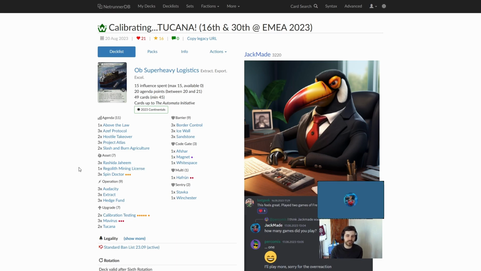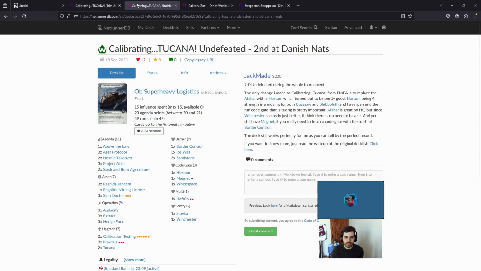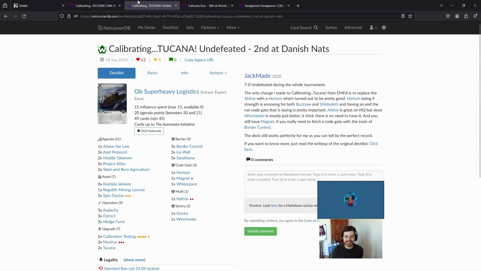Yeah, I think that makes a ton of sense. So this was EMEA. This is about 3 weeks after. Then Danish Nats is like a month or so later, if I'm remembering correctly. Maybe 2 months, I'm not 100% sure. But yeah, it's not that far away for sure, and it shows because there's not much change happening here between the two lists. There's only, I think, it says in the write up, I switched out an Afsha for a Hortum. Yeah. All right.